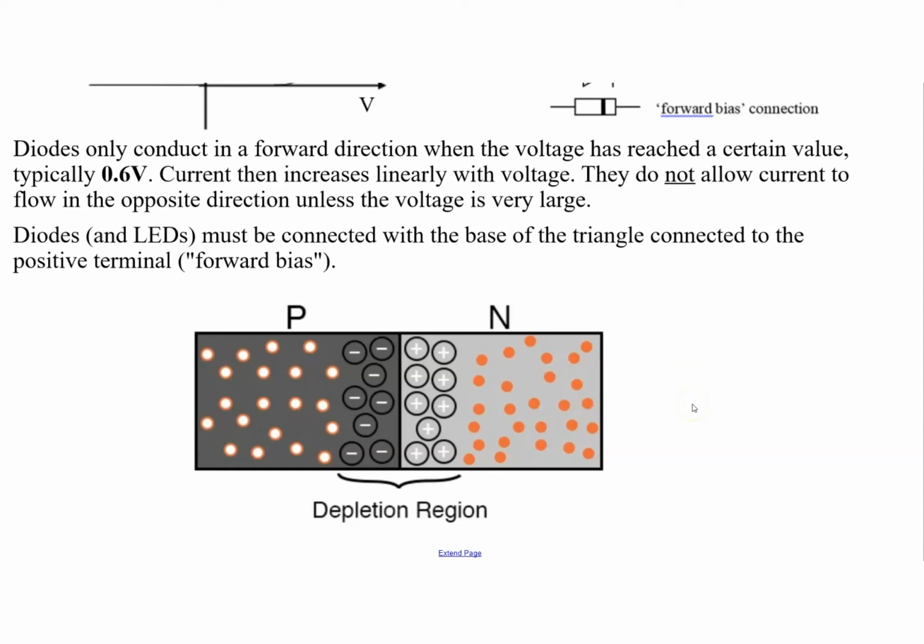So, as we mentioned, you're not expected to explain how they work. You can look into this, it's rather interesting. We have two different types of semiconductor, P and N, and when they meet we get a depletion region which does not conduct, and then that breaks down under a certain voltage. Not expected to know that, but you can look into that. It's very interesting for a bit of extension work.